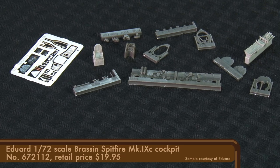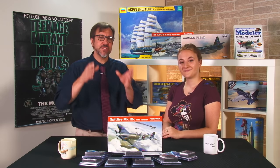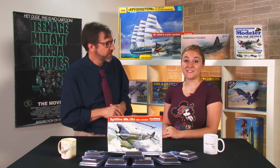Finally, if you want more refined detail in the cockpit, there's a resin and PE replacement. With new walls, frames, pedals, seat, panel, and more. Looking at the parts, the options, and the quality of the moldings, it's not much of a stretch to say that this is the best 1/72 scale Mk.IX on the market today. You'll get to see it built in a workbench review in an upcoming issue of FineScale Modeler.